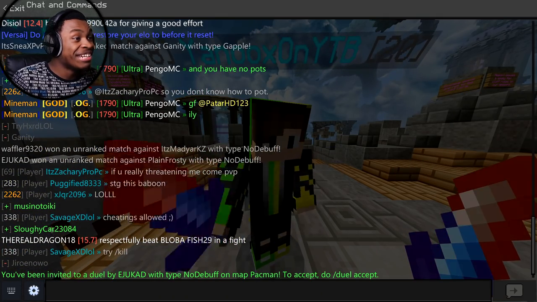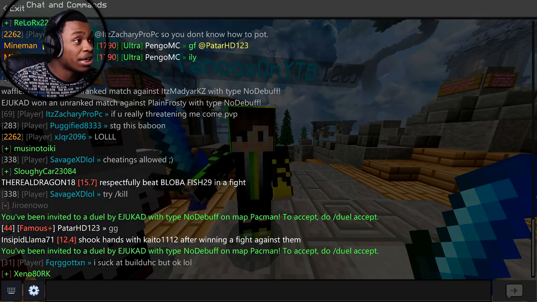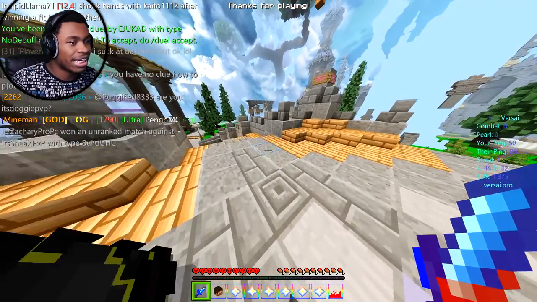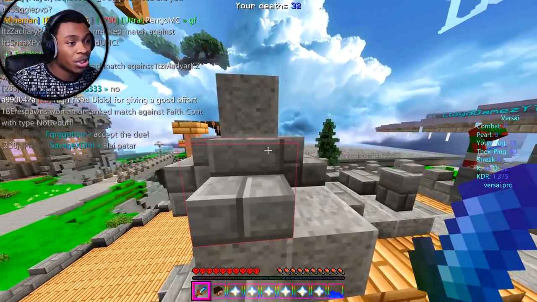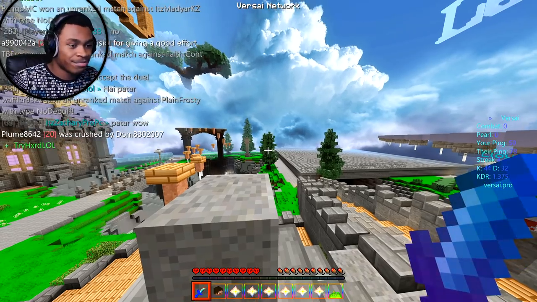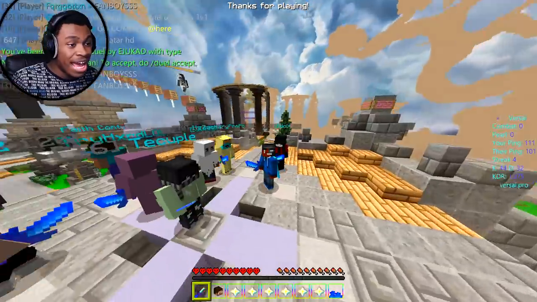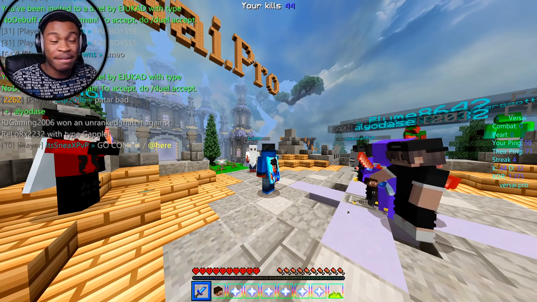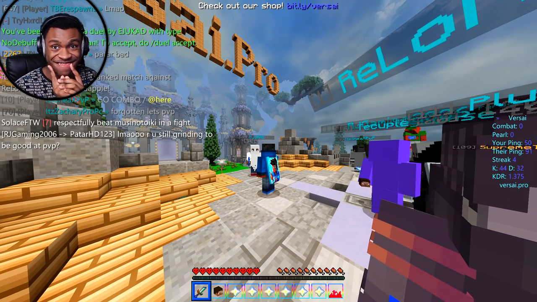There we go, GG. It was this guy, Pengo MC, man. GG, he was good. Look at that, Mind Man, God, OG, 1 point, oh, Ultra. You could already tell that he was literally a pro. That was the best duel I've had in a long time. One HP away from death. That was crazy. But hey, look at the cape. It's because of the cape. It is the reason why I survived this crazy madness. That is the reason why.